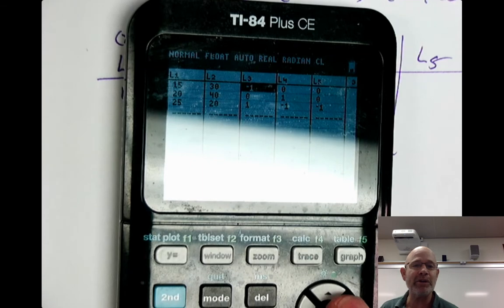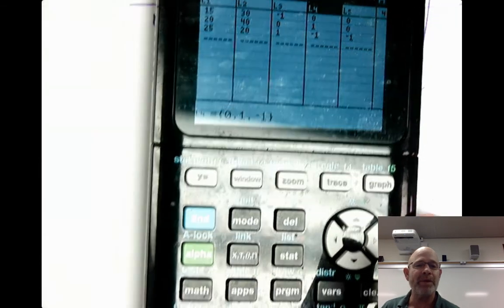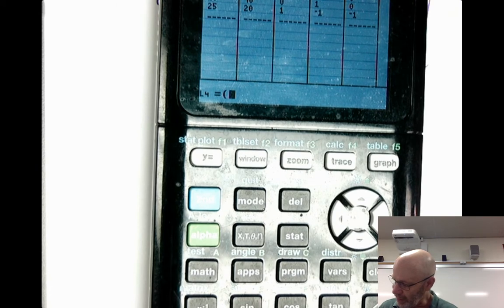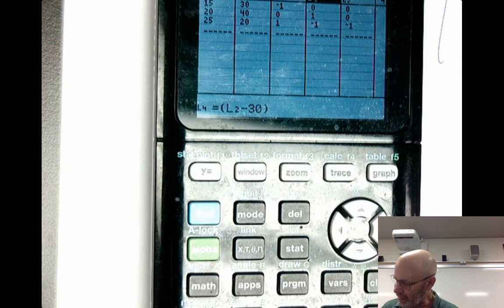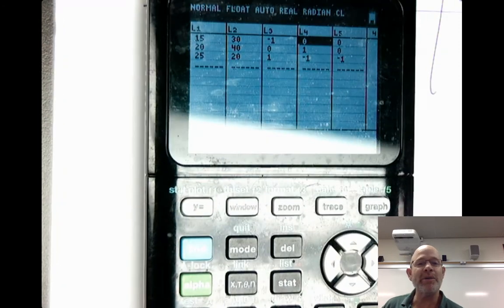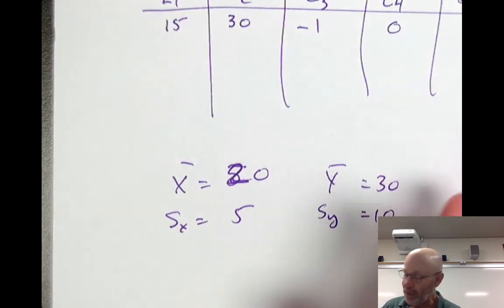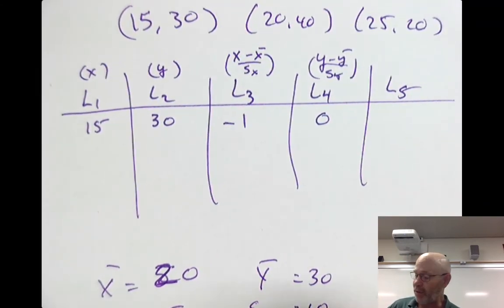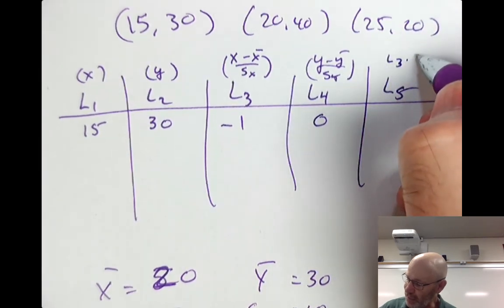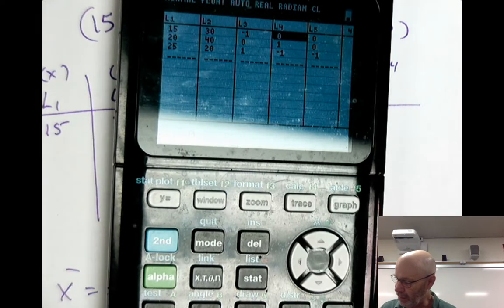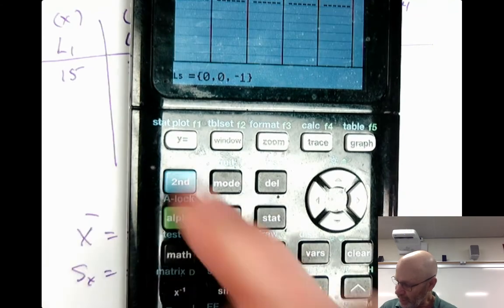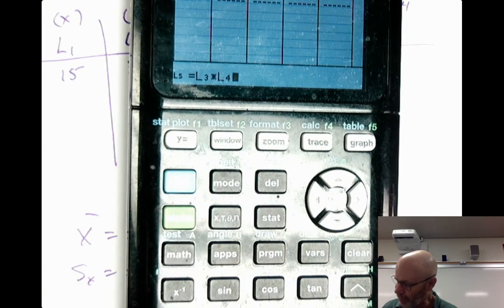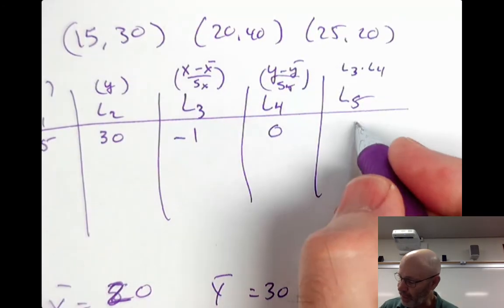Okay, then list 4, I'm going to do the same thing with the 30 and the 10 for the y. So I'm going to bump that cursor up there to list 4. And then I'm going to go parentheses again, list 2 minus the 30, close those parentheses, divide it by the 10. And then I got another row there, list 4, 0, whatever, so there's a 0 there. Now list 5, I'm going to multiply those two lists together. So list 5 is actually going to be list 3 times list 4. So I go back here, scroll up to the top of list 5, and then we're just going to go list 3 times list 4. And I got some new numbers. Again, there they are, 0, 0, negative 1, but all I'm really counting is a 0.